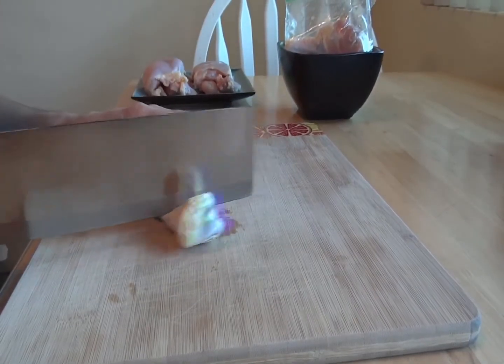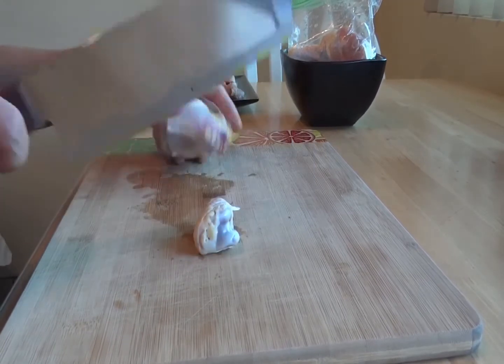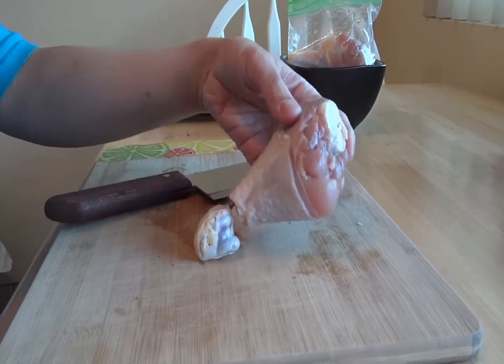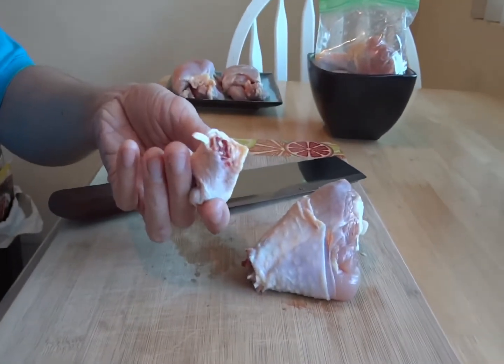I like to remove the end of the drumsticks like this. Not only will it be easier to manage the chicken pieces once they're all in the pot, it also exposes the bone marrow, which will release additional flavor and nutrients into the broth.